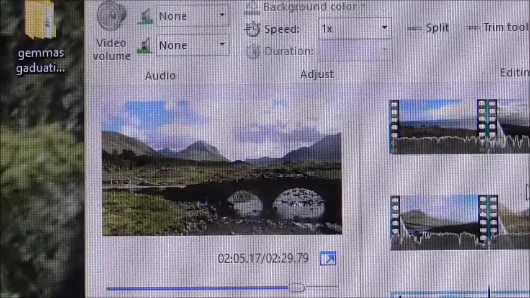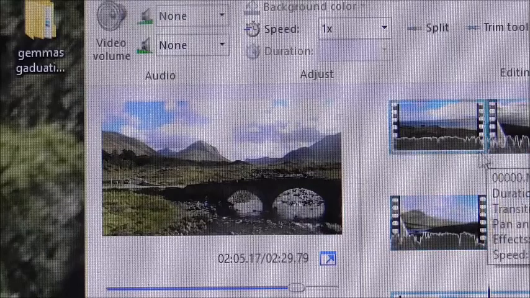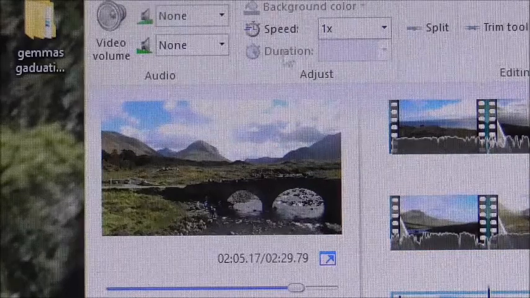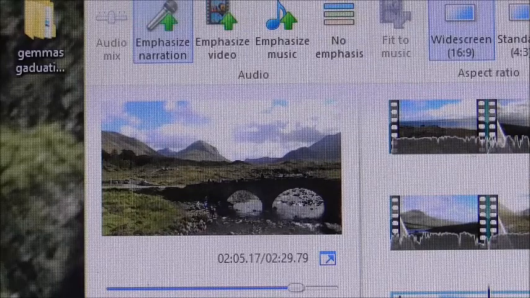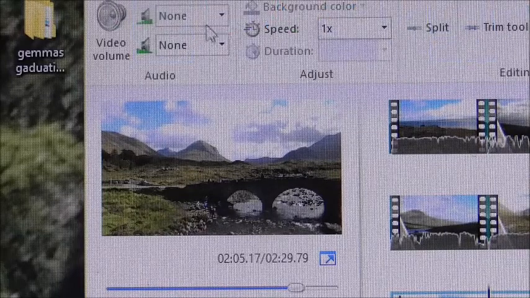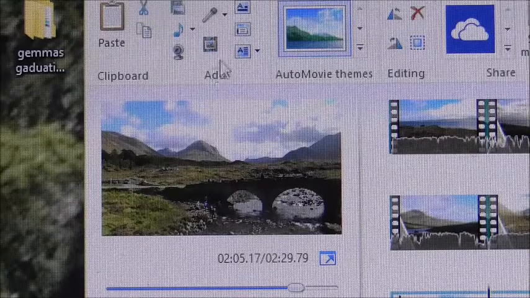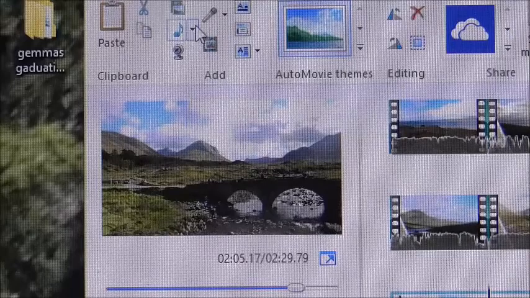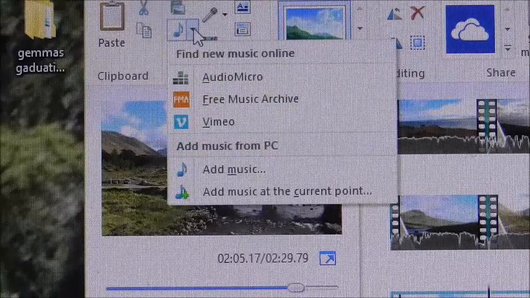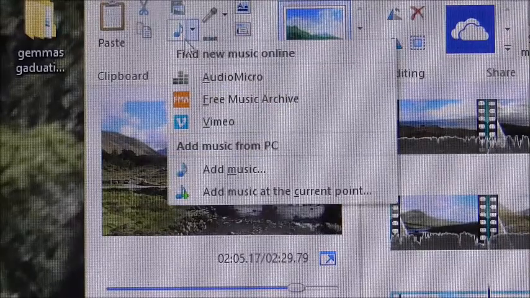If you do want some sound on there, you can go into home. This symbol here is to add audio.